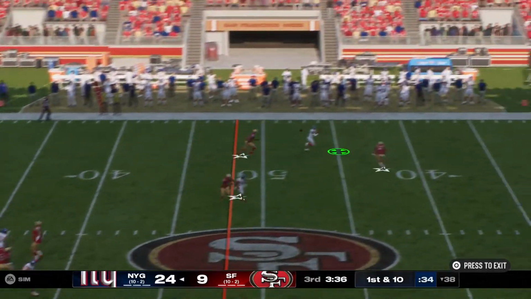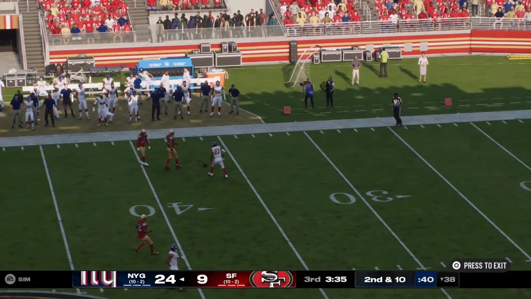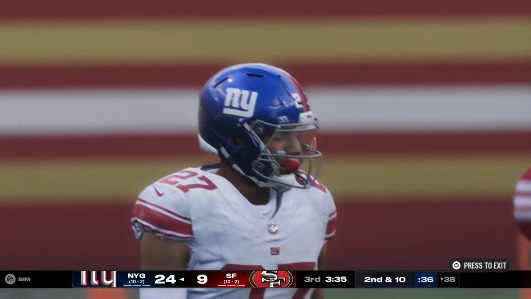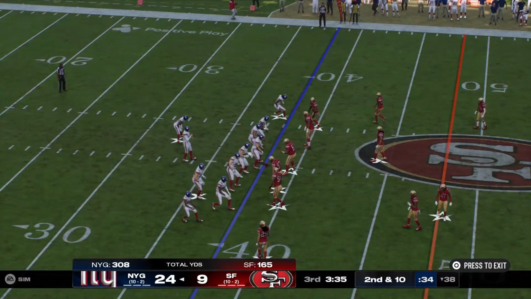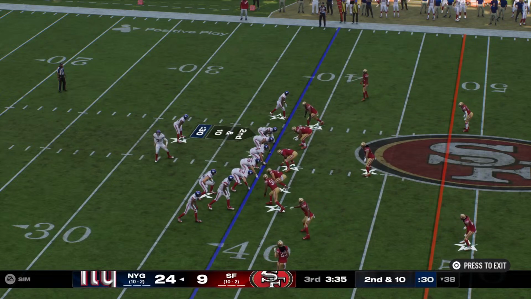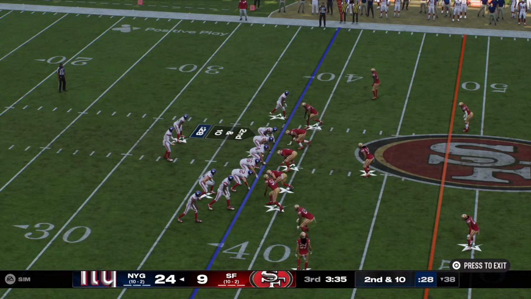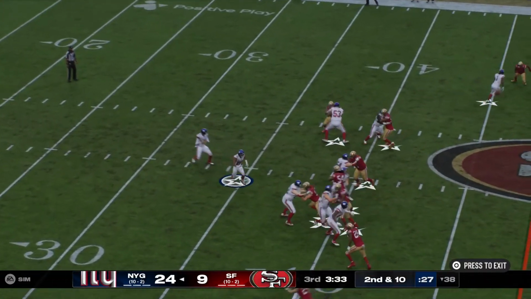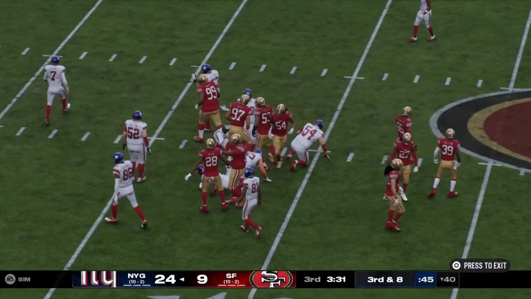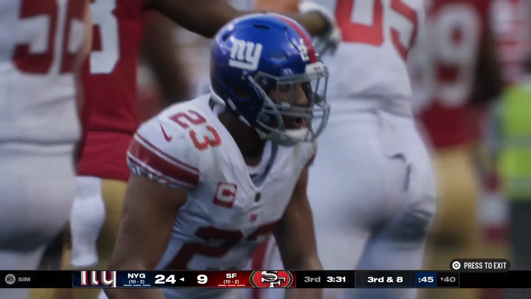Trying to throw here out of the gun. That one is incomplete. Couldn't hang on through the contact. Tough one to retain through that hit. So it's 2nd down coming up. Blown back in the backfield, and he gets the handoff. And he's brought down after a short gain.